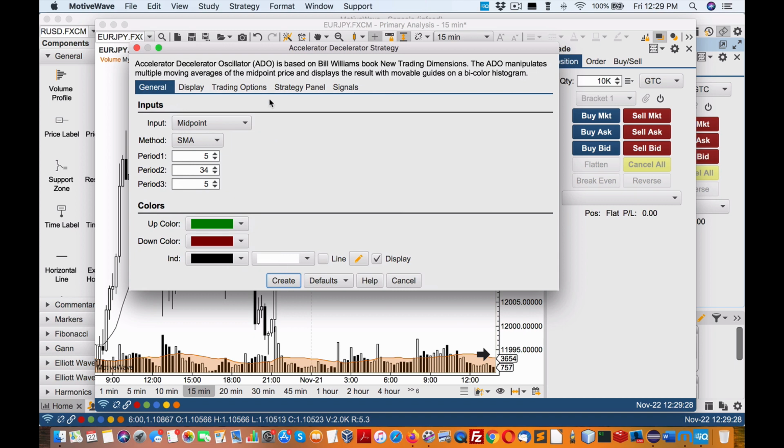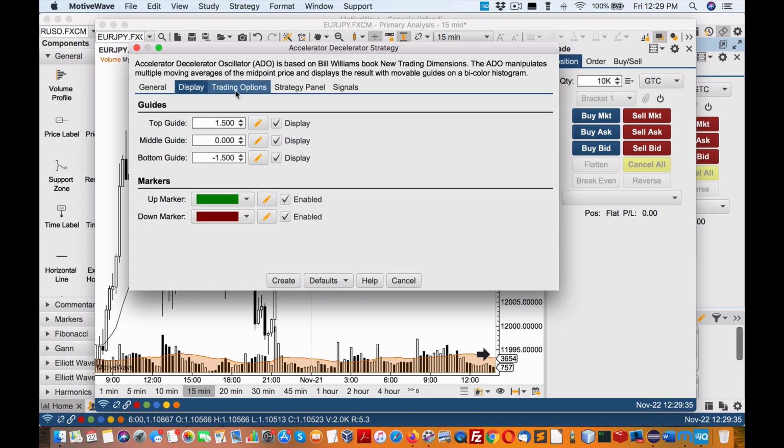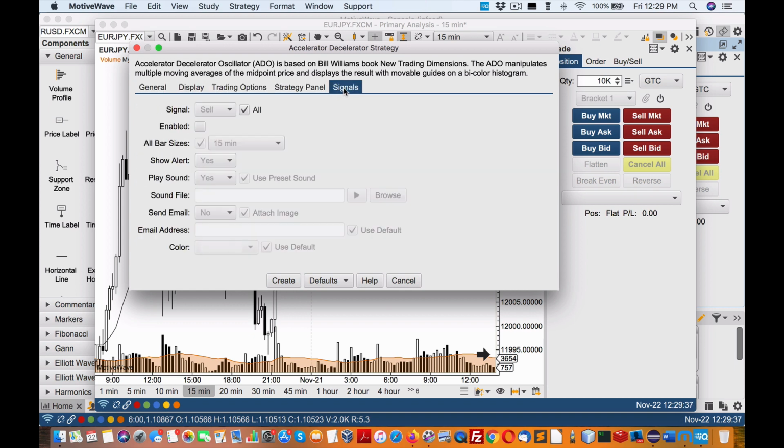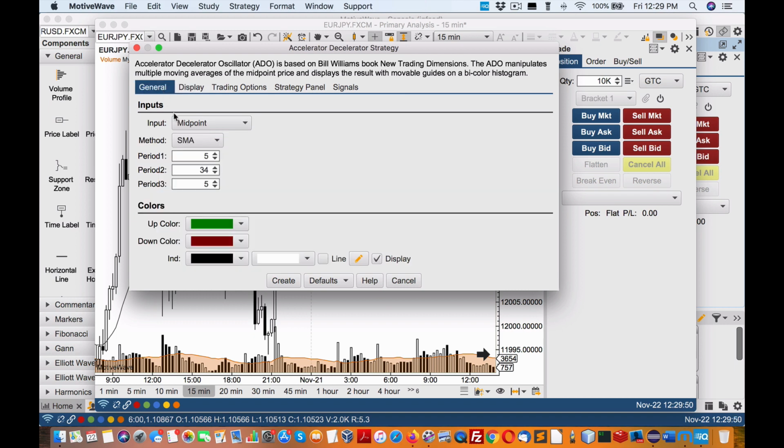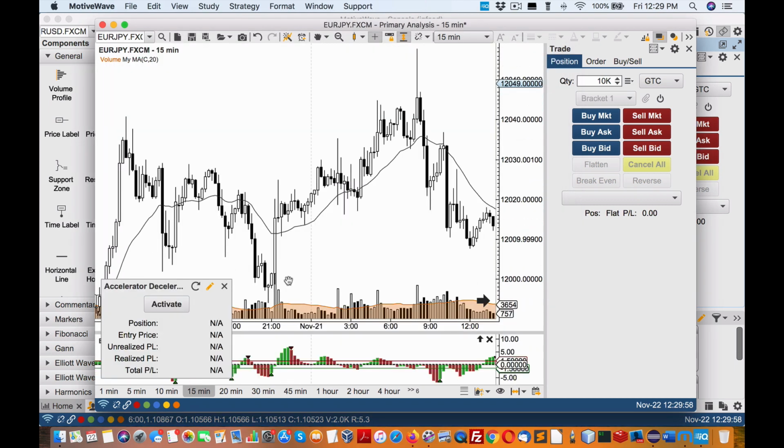what we have here is a similar concept to studies, where we have the tabs, we have controls in each tab on what we want, and the user clicks or chooses through a menu the values that they want to set up before they launch the strategy. So with that, we create and launch our strategy. Okay, so if I go create, this is what a strategy now looks like.